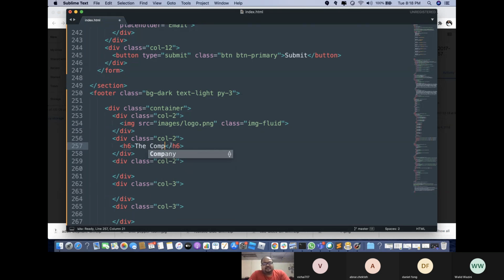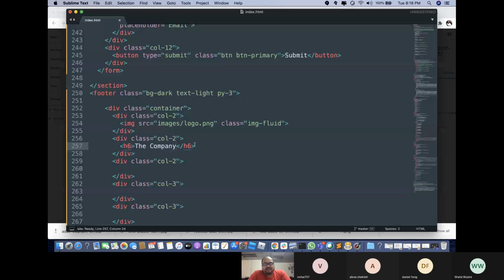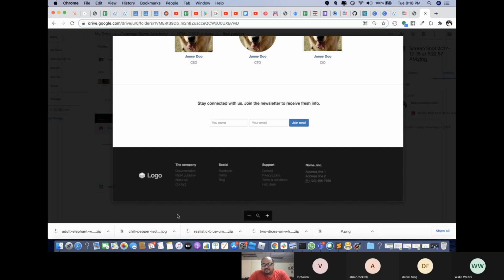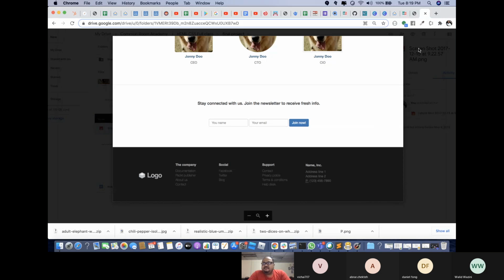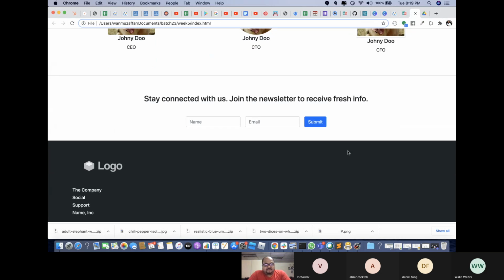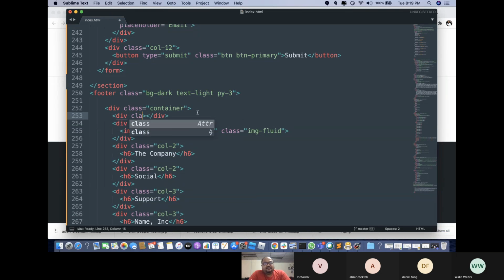H6, the company, support, social, support, name in syntax. I forgot div class row. So div class row.